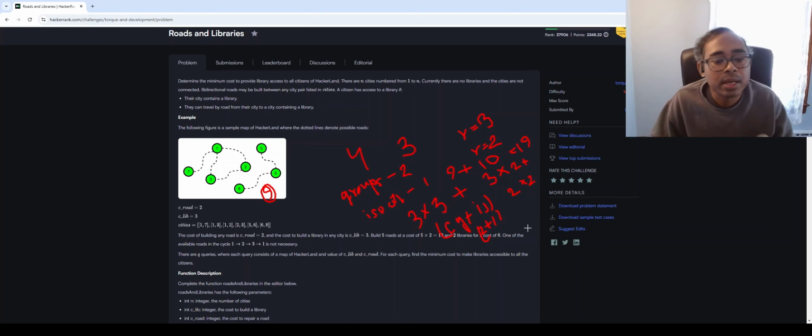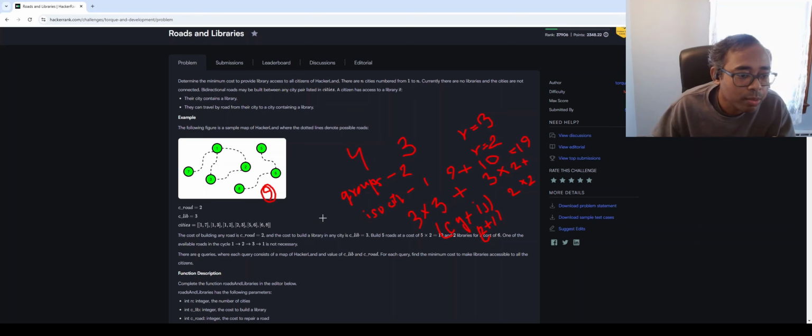So we'll be finding the number of groups, and then the number of isolated cities. We will be finding how many roads in each group we need. And if we sum up all the roads, then we can just multiply them by the cost of a road. So this is what we will be doing.